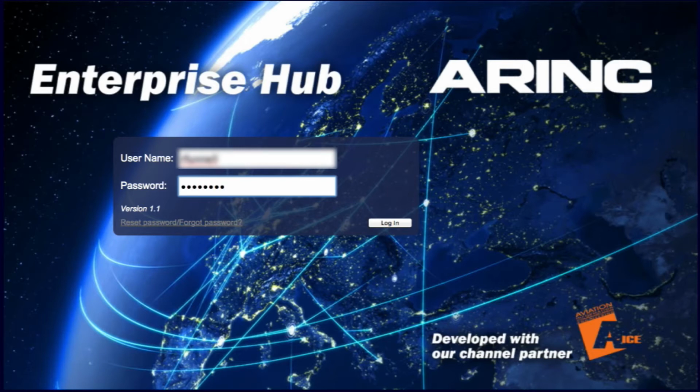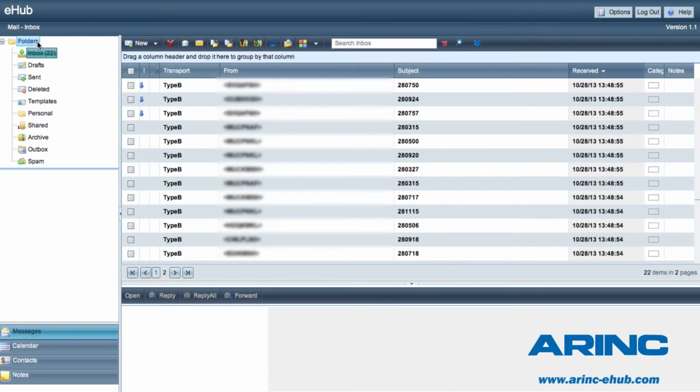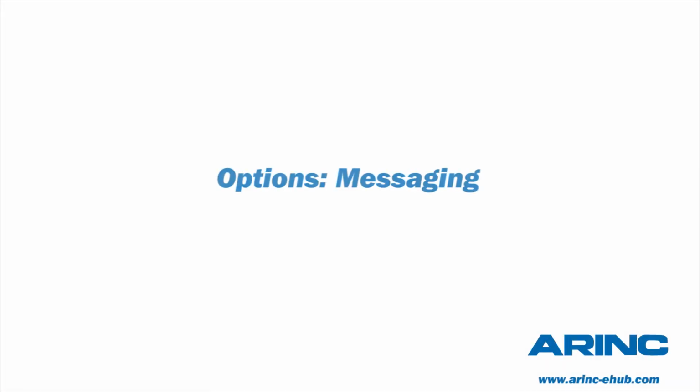Main page. This is the screen you will use most often. It should seem fairly familiar, following the recognized style of any email program with folders on the left and message panel on the right. Before we look at the individual message folders, we will take a look at the buttons at the top right-hand corner of the screen.